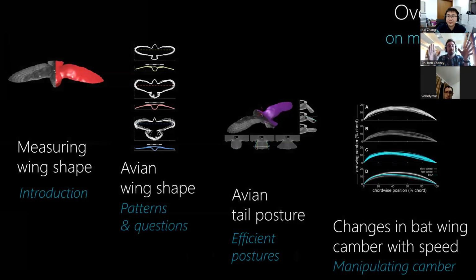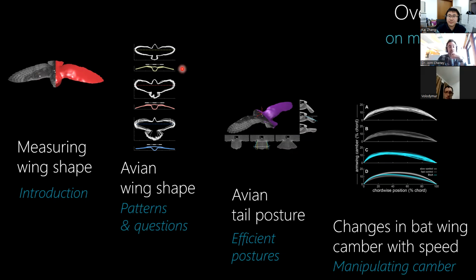So today's talk is really broken into 4 sections. And at the core of it is really just measuring wing shape, using photogrammetry, using videogrammetry, effectively to understand all the little details of a wing and a tail and a body, and understand how they change shape during a maneuver or during a speed change or things like that.